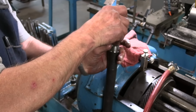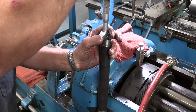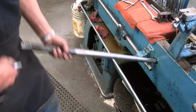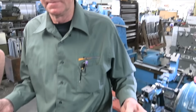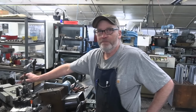Well, that's about all there is to it. Check the depth. Within a half thousand. That is really cool. It'll be ready to go to the octagon machine right now. Thanks, Randy. Yep. See ya.